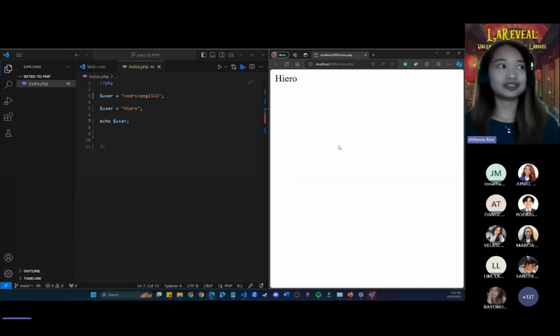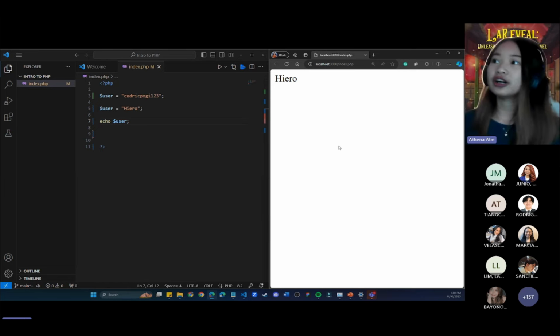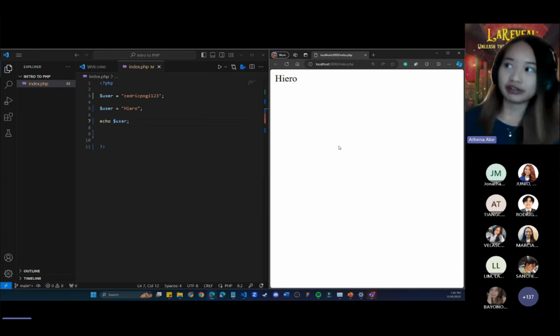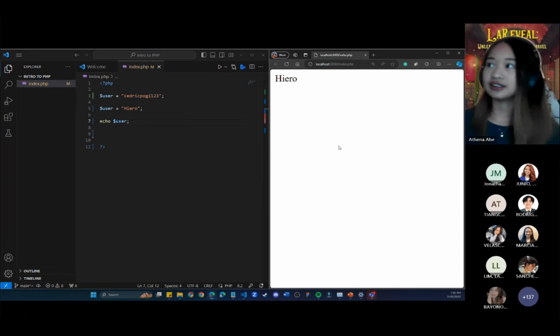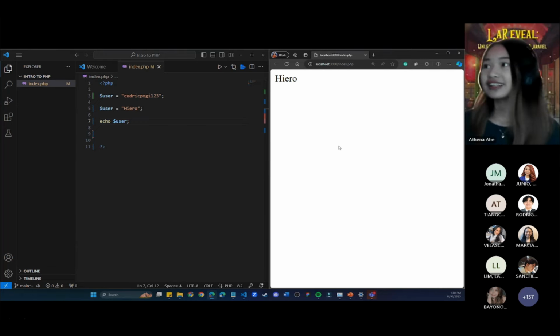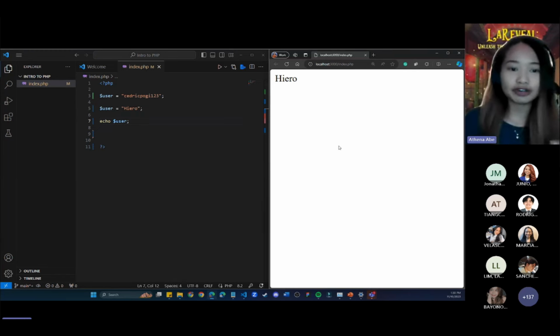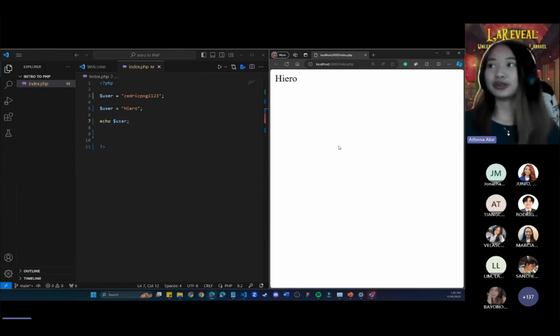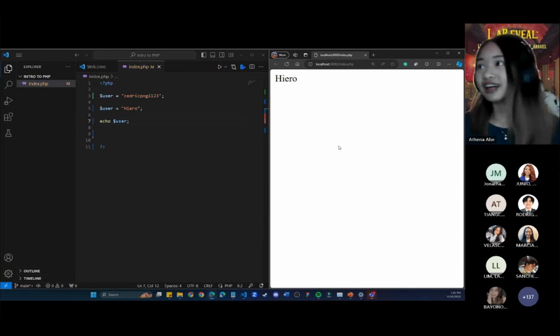Possible kaya na i-display ko yung unang output nasa line 3 instead of i-display ko yung nasa line 5 agad-agad? Any ideas? Naabutan nyo ba or nadaanan nyo ba yung indirect references? Yes or no? It's okay. Not sure?